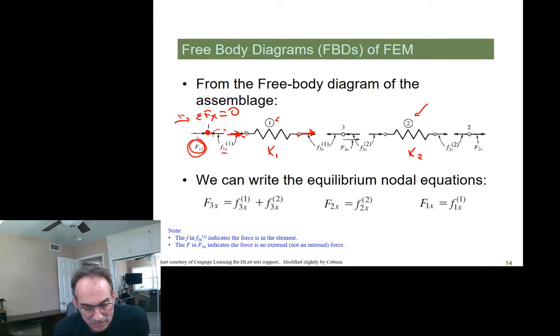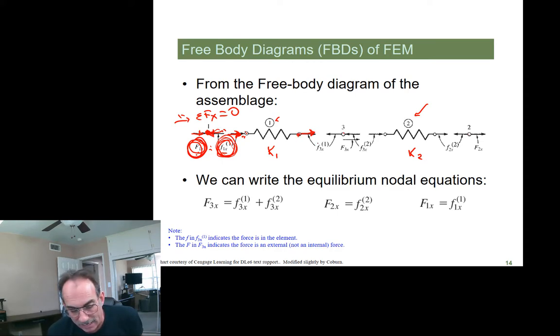If we have a positive force, acting in the positive direction, that's going to cause a resisting load that's equal and opposite, which means this is going to get the exact same. In this case, these are equal. The external force at node 1 in the x direction has to equal the force in element 1, since element 1 is the only thing attaching to that node. If there were multiple elements, the external force would be the summation of those.